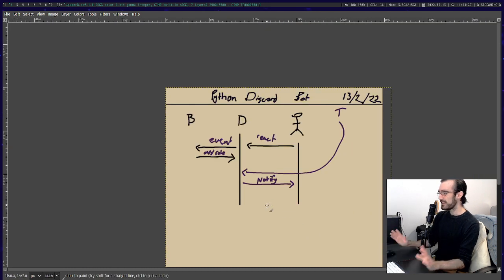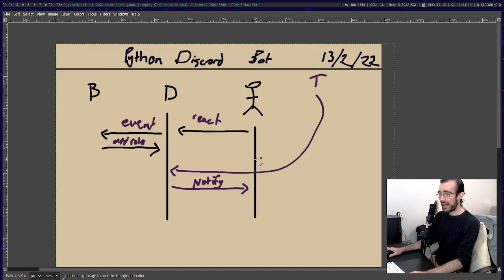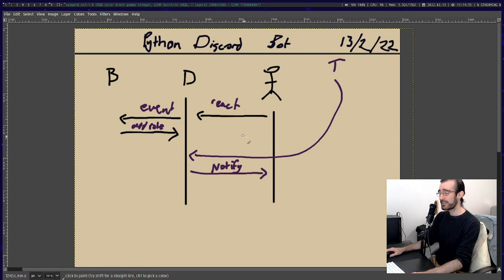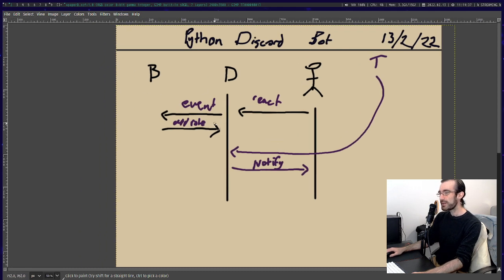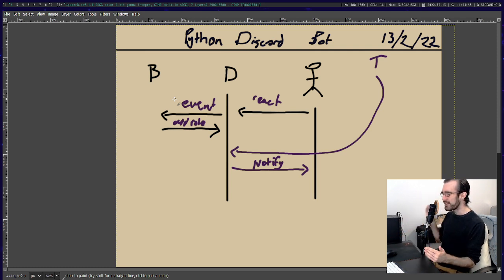Cool. So Discord has a really nice REST API. Anakin Loop, good morning there in chat. Discord has a really nice REST API. Really simple to use. I had a look at the docs, it's really good, but we want to react to events that happen, right? So we don't want to be sitting there polling Discord saying, hey, are there reactions to this message? Can we do things? We want a reaction to come in and bam, we want to do something off the back of that.